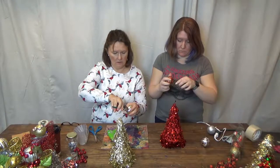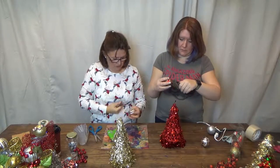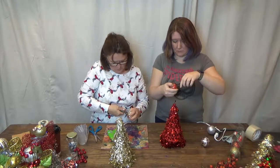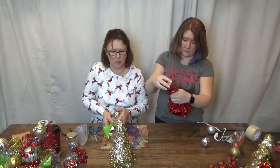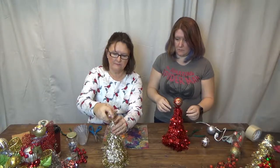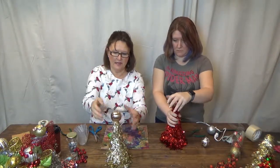Let me put my glasses on so I can see to do it — doesn't mean I'll be able to do it! Oh, I cracked it a bunch — well, that's okay. See how big that hole is? It's terrible, but that's okay because all the little fuzzy stuff on the tree will hide it. Just make sure the head can go on and once it fits well, you're ready to glue.